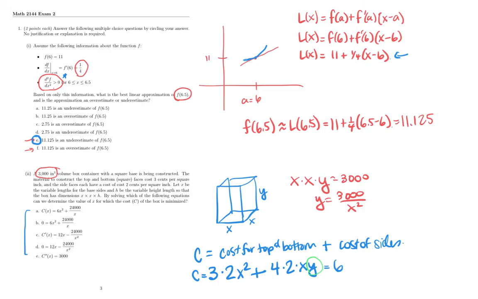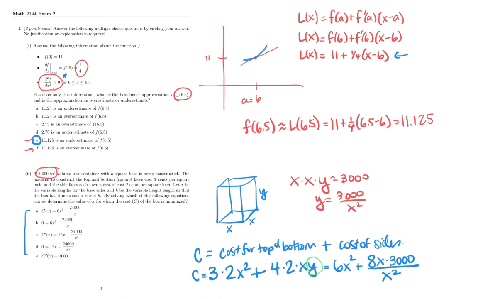So that gives me 6x squared plus 8x times 3,000 over x squared. And now I can start to see which one that's going to connect with. The 8 times 3,000 is 24,000. And then the x divided by x squared is going to just make a plain x on the bottom. And so the answer for that is going to be, hang on.